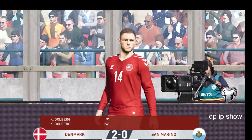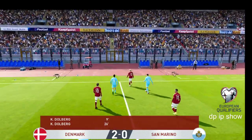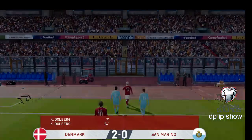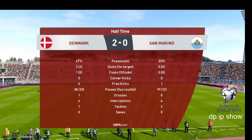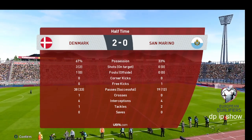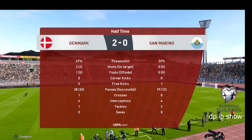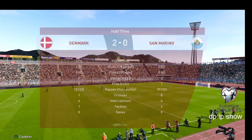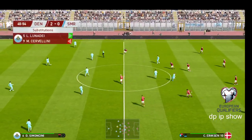Some first half thoughts? Well, it's looking pretty straightforward, Peter. They've got themselves into a very good position, so why dither from here when they can repeat their first half success with another show of strength? Denmark ahead 2-0, and they are looking good. The action is back on the way.